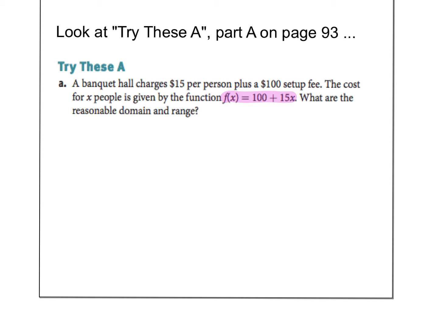So we have to figure out what is a reasonable domain and range. Well, for this one, we don't have a graph to figure this out. So we have to think about a real life situation to see what is possible for our domain and what is possible for our range. So let's think about this. Our domain is really looking at our inputs. What am I inputting? Well, that's going to be people. How many people could I have? Could I have 0? Could I have 1, 2, 3, 4, 5? Totally. So I'm looking for any number that's 0 or above, that's a whole number, and that's a positive.